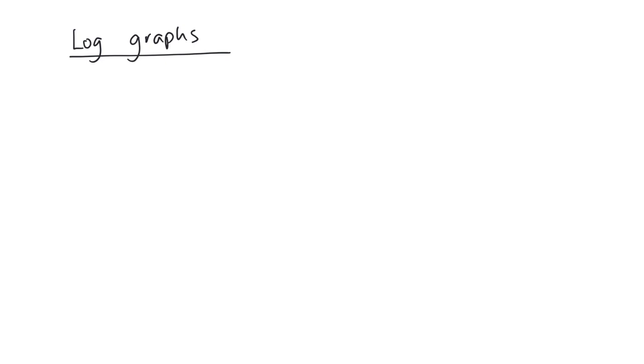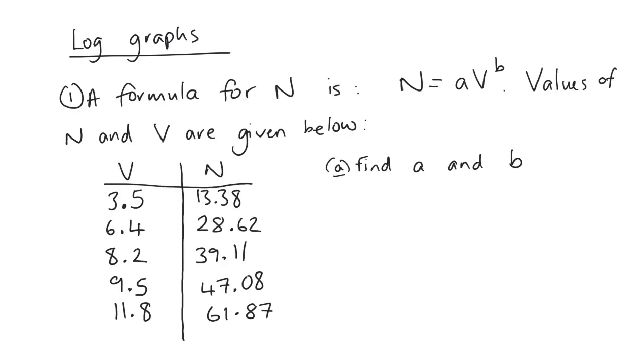We can find gradients from them, we can find intercepts, we can put in a point and find another point on the line. So they're a really useful tool to have. So this is about getting some kind of data and taking logs to make it into a straight line graph. It'll all become clear in a wee second. So we're going to look at two examples.